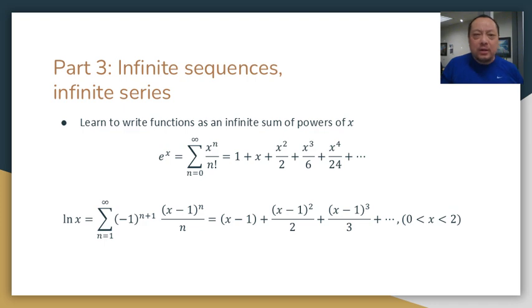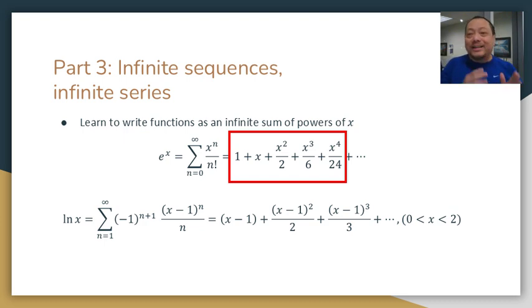Why are we learning this? Look at the e to the x function. If we stop at the 3 dots, we basically have a polynomial. This kind of series, which we call power series, is an extension of polynomials. And under certain circumstances, we can differentiate and integrate it like we would a polynomial. And that is nice because the derivative and integral of a power x to the n is really easy. And that makes representing a function as a series or power series like this very useful in many contexts.